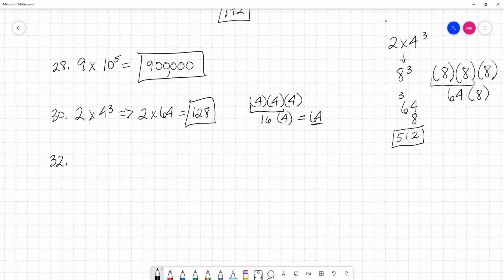32. That really is a good question because a lot of people may try to go and solve the multiplication and then raise it to the exponent. And that's a common logical thought process, but you must have parentheses around the 2 times 4 before you can raise that to a power. Otherwise, it is just the number it's looking at, or just the number that the exponent is right next to. Okay, 32, 8 times 10 to the 6th.